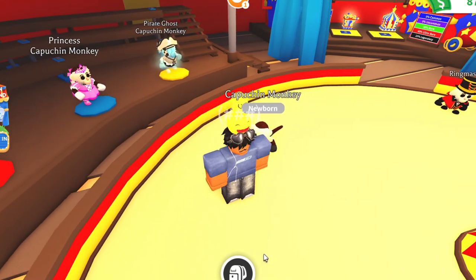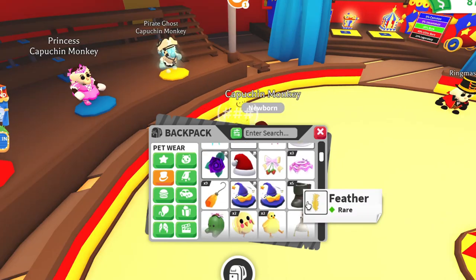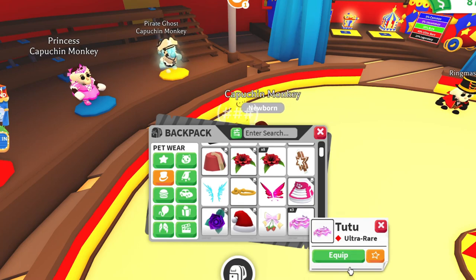So for me, I have the 3 2-2 ingredients. If we go to my accessories section, you can see that I have 3 2-2s here. This is how it looks in my hand.